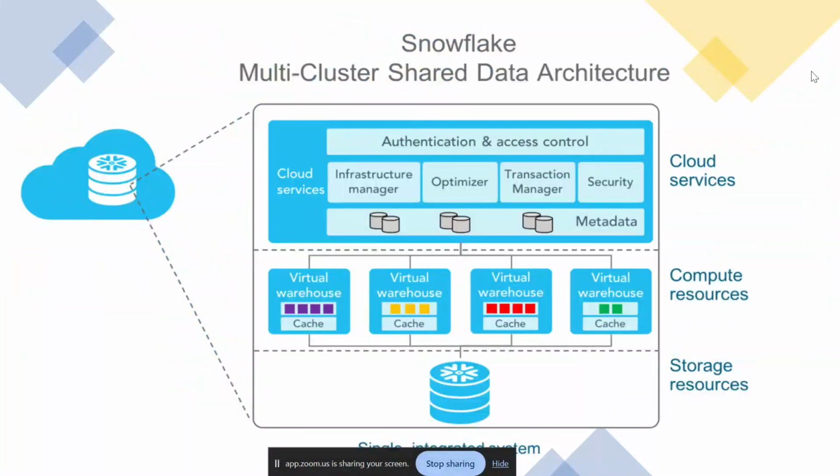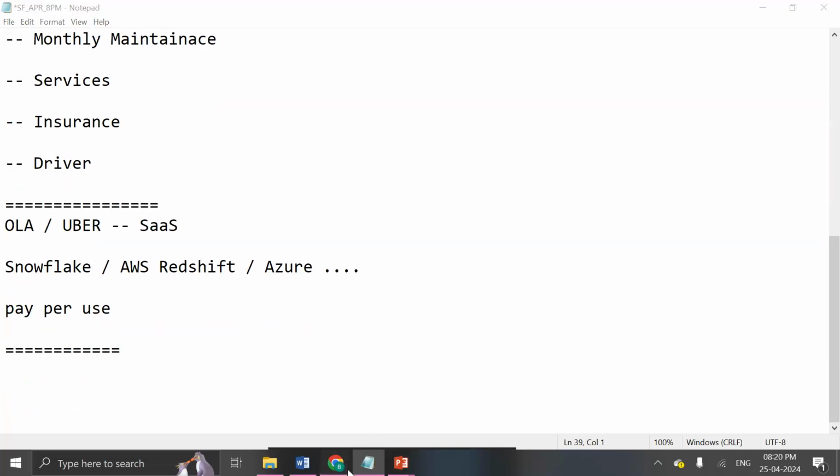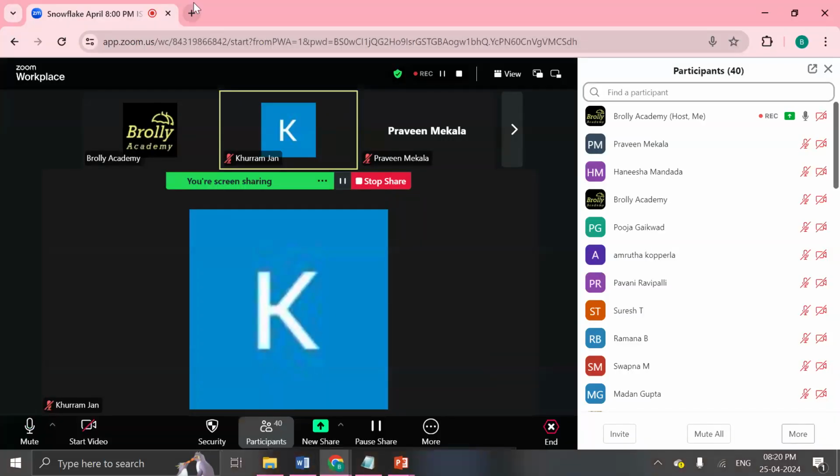Now, if you come to Snowflake, this is the high level architecture. In the Snowflake architecture, we have mainly three layers. When we are working with this, we will see exactly how each and every layer works. Before that, if you want to configure and install Snowflake, we can say configuration instead of installation, because it's completely cloud, right? If you have internet connectivity and a laptop, you need not worry about anything else. You should have good connectivity, then you can configure Snowflake.